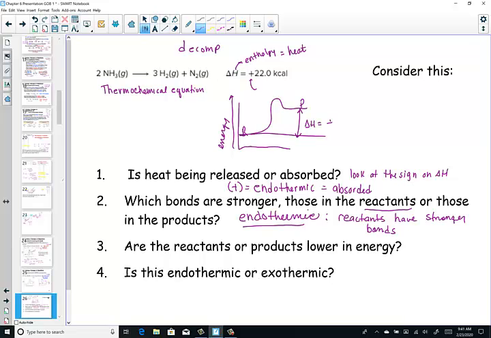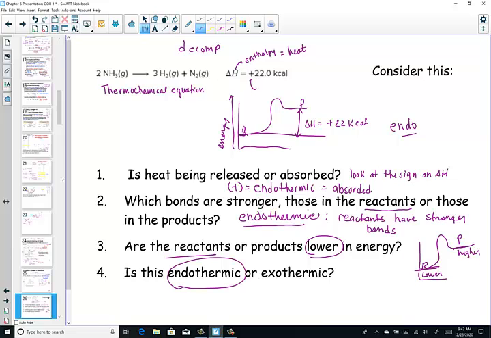And this would need to absorb 22 kcals of energy for every mole of reactant. So there's your visual of an endothermic reaction, absorbing energy. So clearly you see the reactants are of lower energy. In that graph, just to emphasize, reactants absorb to go to products. The reactants are here of lower energy. The products are up here, so therefore they're of higher energy. And this is an endothermic process. Heat is being absorbed.